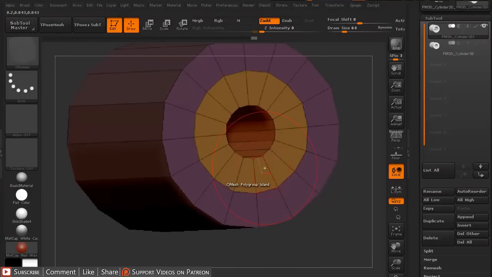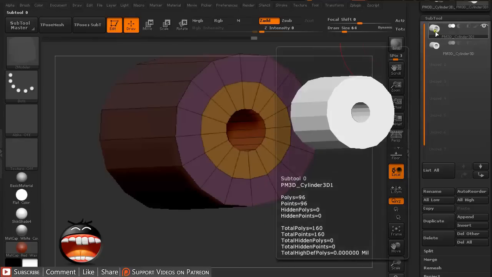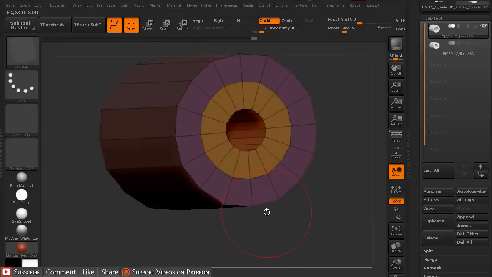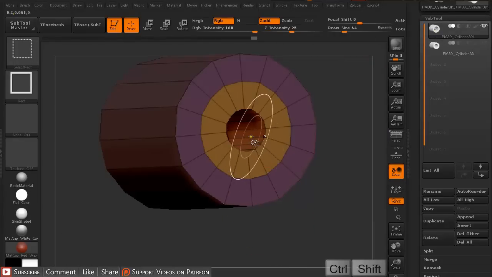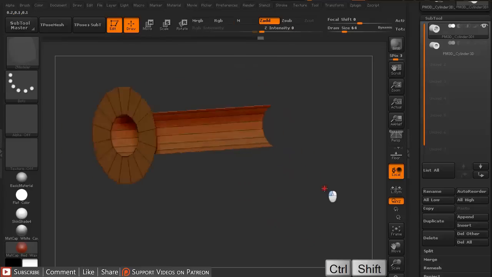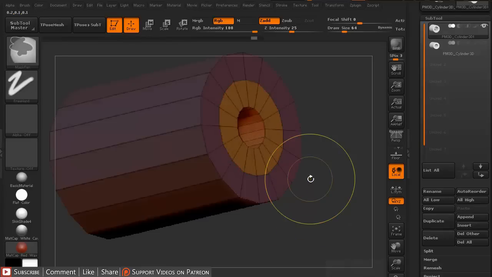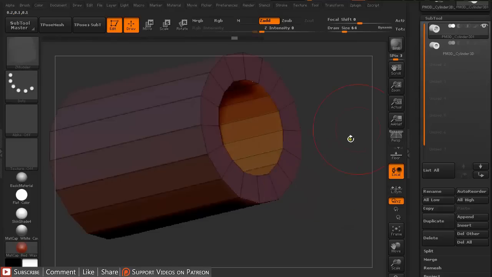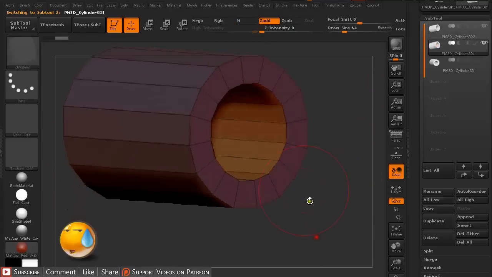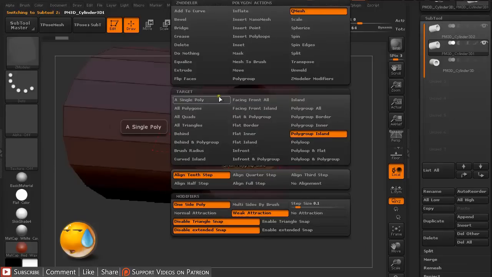but we want to create this as a separate polygroup, as a separate subtool. So you could, let's say, Control Shift and click to select it, but before we're going to do that, let me just duplicate this one and let's just redo the steps.